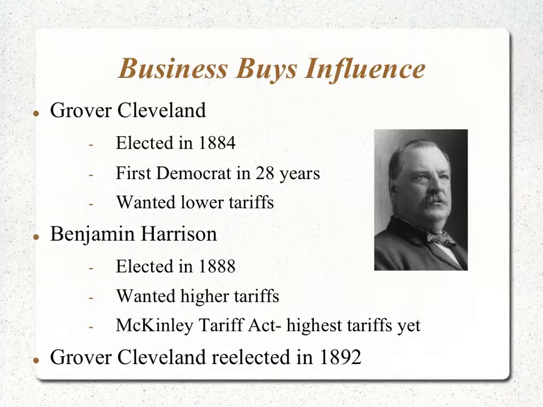After Grover Cleveland, you have Benjamin Harrison, who's elected in 1888, and he wanted higher tariffs. And he passed the McKinley Tariff Act, which were the highest tariffs yet. Harrison's election was actually funded by companies wanting the higher tariffs. Then Grover Cleveland was re-elected in 1892. He's the only president to serve two non-consecutive terms. That means he did not serve back to back. And again, remember, the Gilded Age was a time that was a success for the few, political corruption, and little worth for the many.